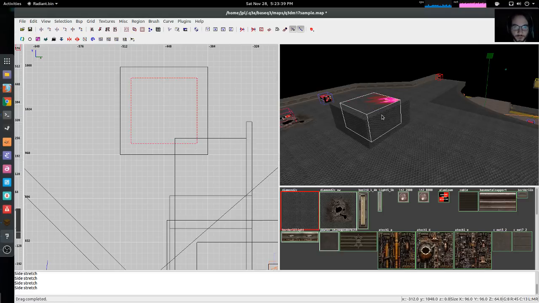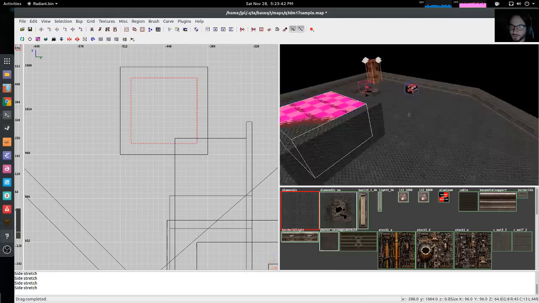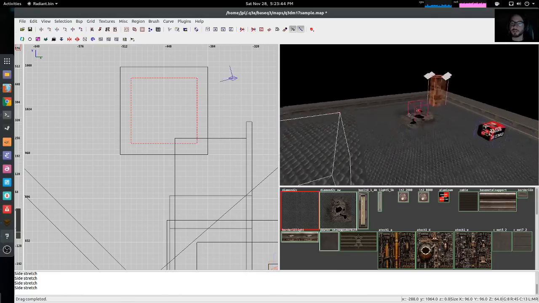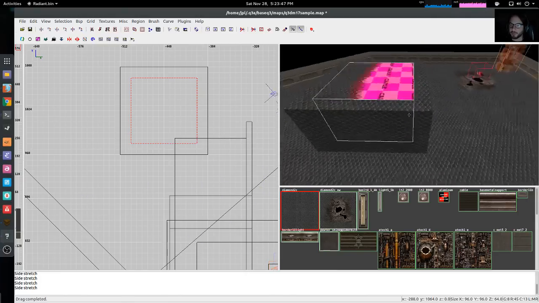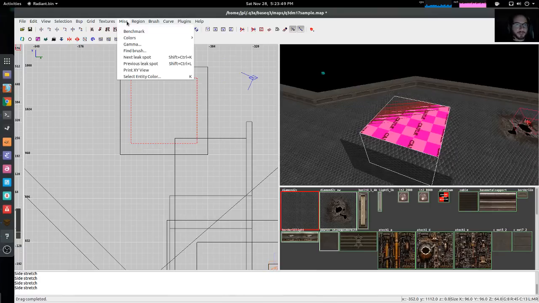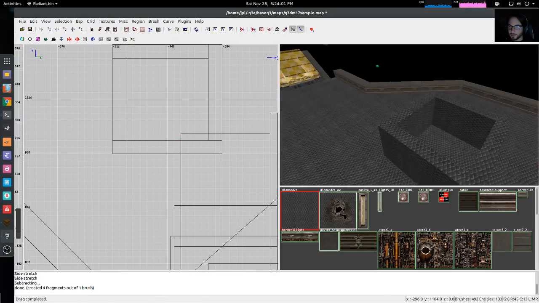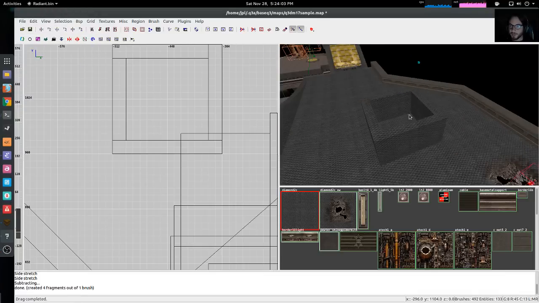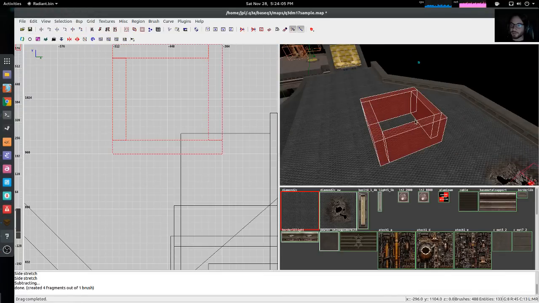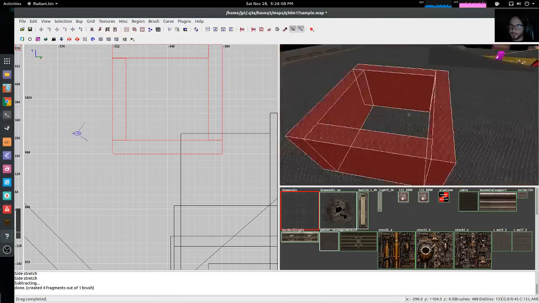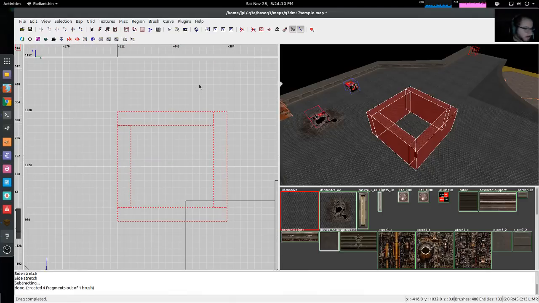Yeah, if you want to subtract stuff, there's no such thing as subtractive brushes or whatever. So if I actually want to create a little open-topped box here, what I have to do is, I forget what the keyboard shortcut for this is, but you select the brush that you want to do the carving with, and then you hit the CSG hollow thing, and then you can delete it and see the result of your carve. And what you can see here is that it has just taken a best guess and chopped it up into 4 different additive brushes, because there's only brushes.